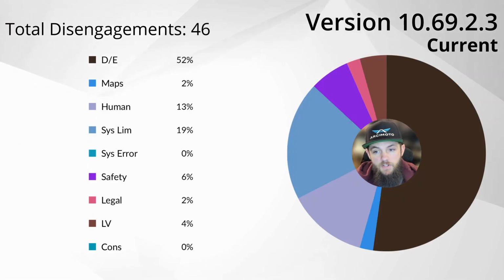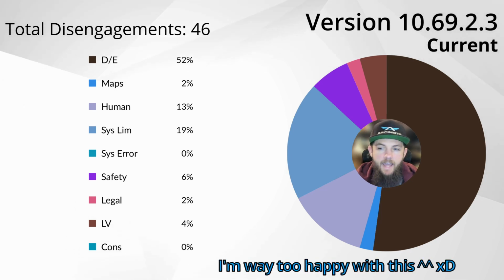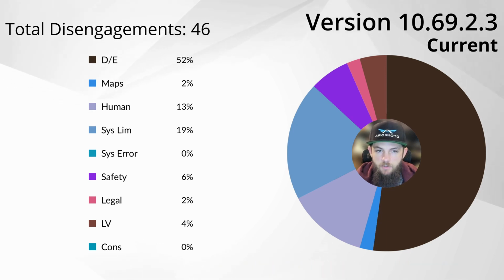Now, looking at our most current donut, you can see quite a bit more information. Here, I've even included categories that don't have any disengagements yet to show all 9 and how they measure with one another. I also want to keep them in this order so when we compare future donuts, there's no confusion or issue correlating one donut to another by color or where each thing is sitting on the graph.